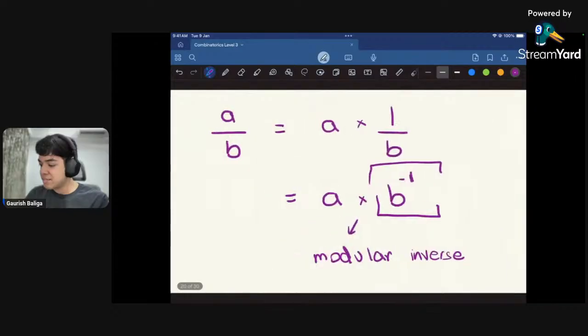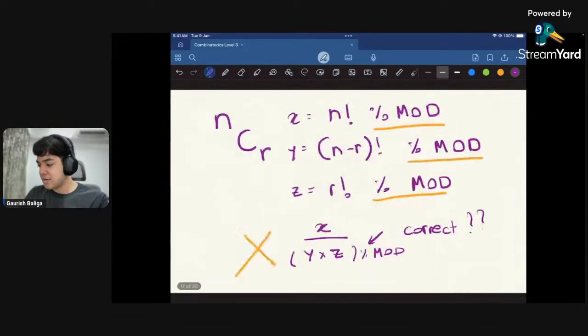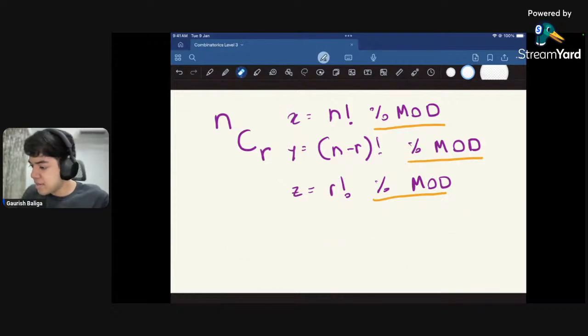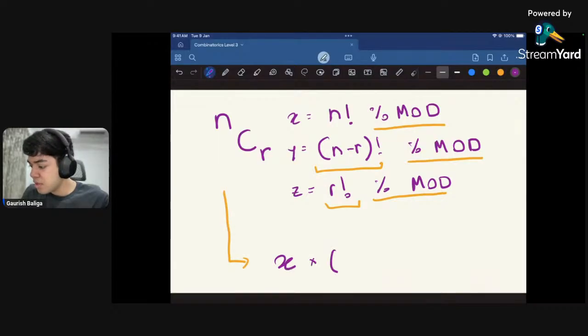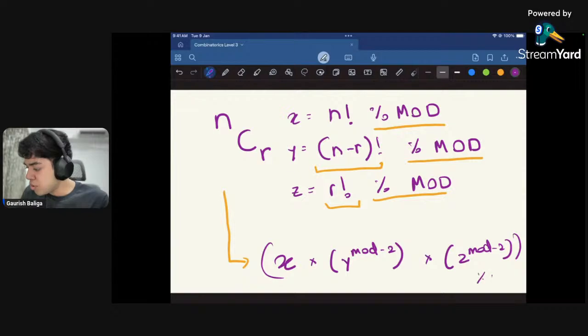So, if you have this much in mind, now going back, guys, we have x, y, and z. And do you guys agree that we want these values to be on the denominator side? So can we say that NCR is equal to x into y raised to mod minus 2, the whole modulo mod, into z raised to mod minus 2, the whole modulo mod?